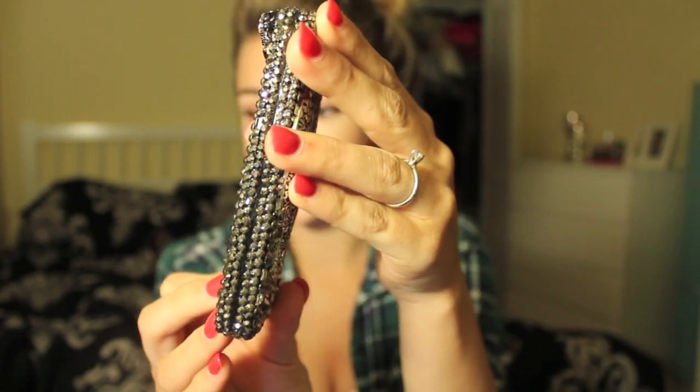I am literally obsessed with it, and I'm super excited that they emailed me and wanted me to review this case for you guys, because I would seriously love to give every single one of you guys one of these cases. If you have an iPhone or any phone, actually I believe they make cases for any phone — they have all different types you can choose from. So this is probably my new obsession. I'll have the link to their website down below. I don't have any discount codes, but I believe they're considering giving away a case, so if enough of you like this video, I'll be able to get sent another phone case or you guys can pick whichever one you want, and I will give one away to you guys.